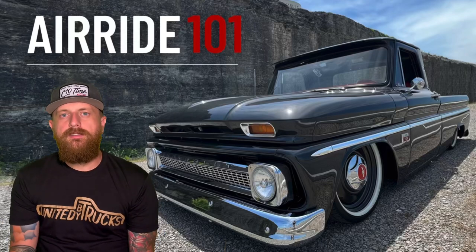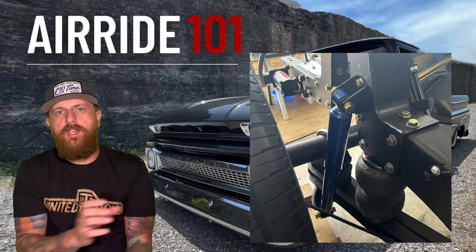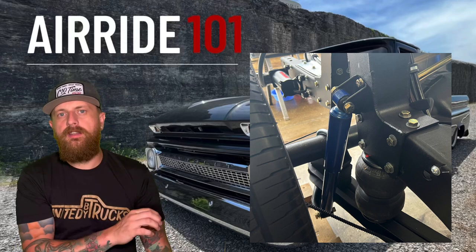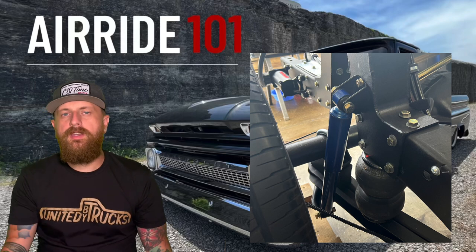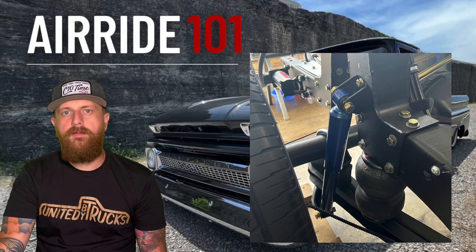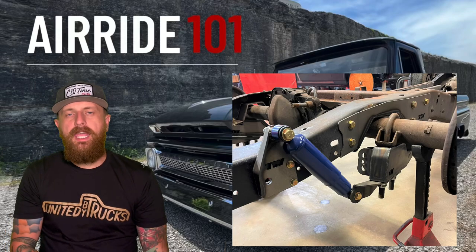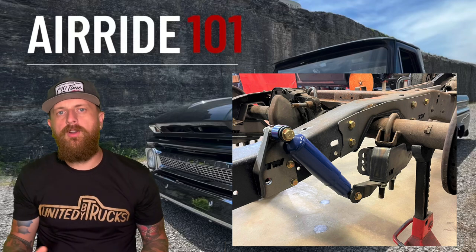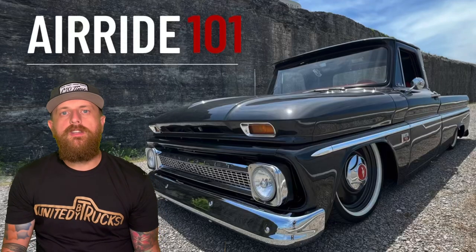For shocks in the back, what I do on No Association is flip the lower factory shock mounts so the shock is mounted to the outside of the frame, then use shock relocators bolted into the side of the frame. If you don't want to buy the top shock mounts, you can fab some — like Zach did on Black Dice, just welded some up and got the shock mounted correctly. If you're going with the mini notch from 10 Works, get their shock relocator kit for the back — it bolts to the bottom of the trailing arm and comes with a new frame mount that gives the perfect shock angle.